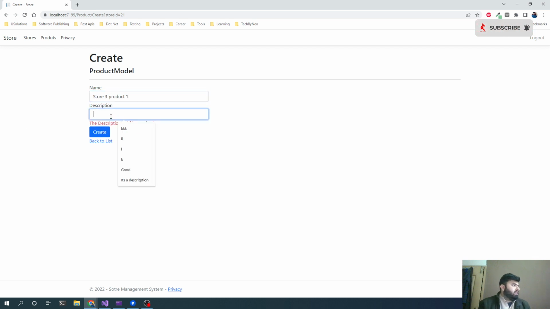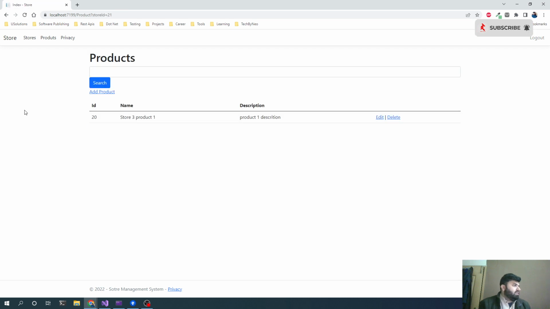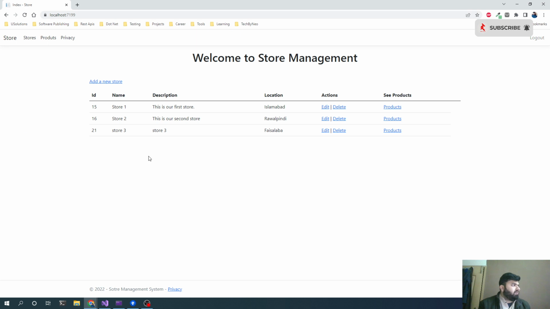Let's see. Okay, description is required. Product 1 description. Okay, now we have store 3 description 1 as well. So if we go back to the home, we can see we have now store 1, 2, 3, and we can have all available options. So that was to do with the dashboard, the default landing page after login.